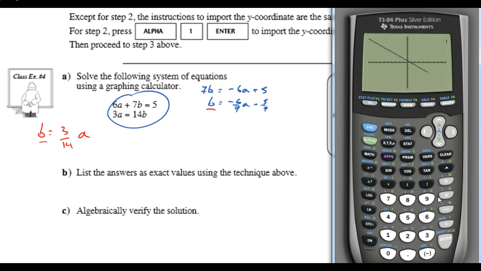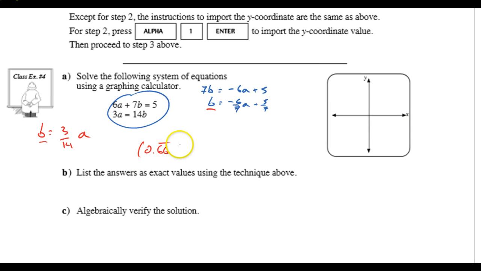All right, there's the first one, and there's the second one. Let me zoom in just to see what's going on, because my solution is right around the origin. So let me make everything negative, I might just go -3, 3, -3, 3, just to zoom in on that area and see exactly where my intersection, my solution, is. And I can see that it's going to be a decimal there. So when I go into my calculation, under number 5, I'll get the intersect: first curve, second curve, enter, enter, enter. Okay, so my solution is 0.66 repeating.